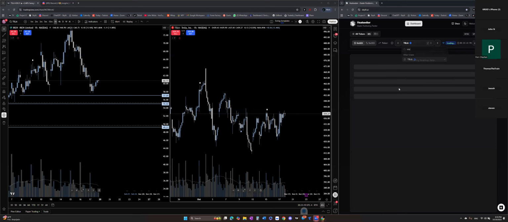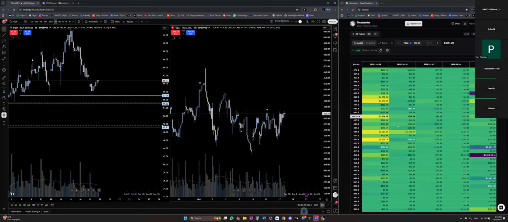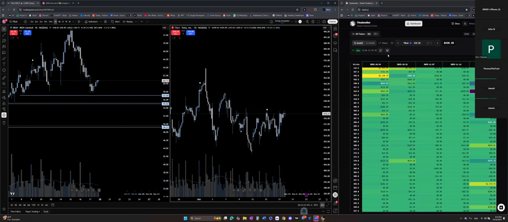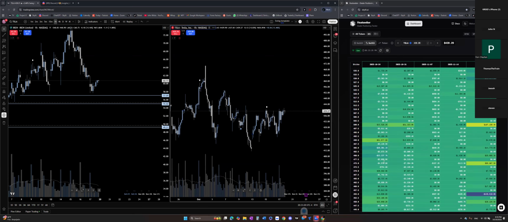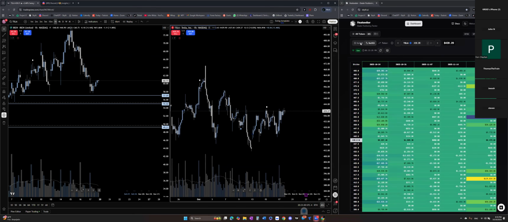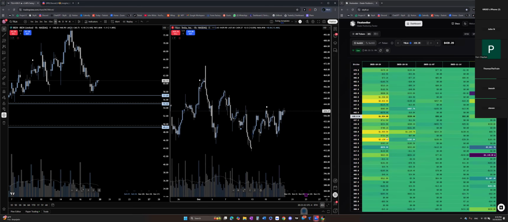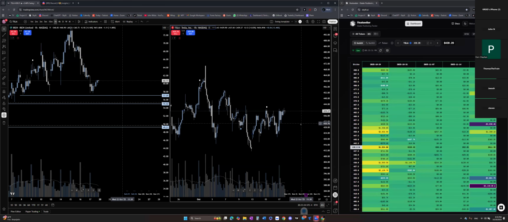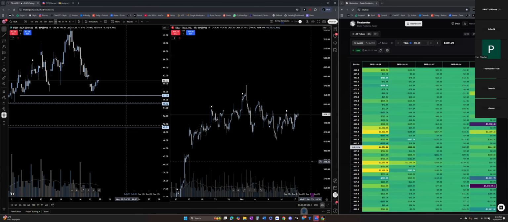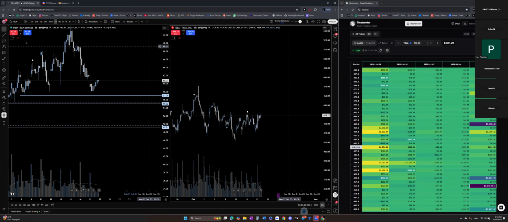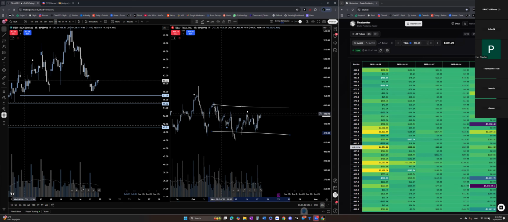Tesla just looks like it's ranging right now. I don't really see anything for Tesla right now. I think this is widely dependent on news and rate cuts and such. Earnings are Wednesday, so I can kind of see us chopping into earnings, just in here. I don't really see anything, to be honest with you, for Tesla.